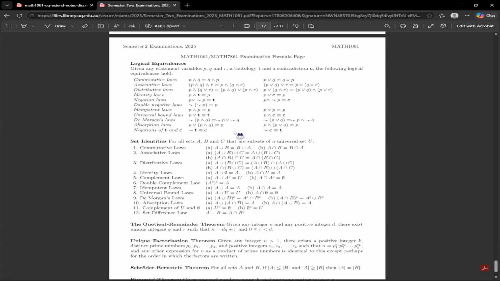Hmm. Okay. I could apply a negative to everything. What if we apply a negative to everything? So then we just get P or not Q, right?